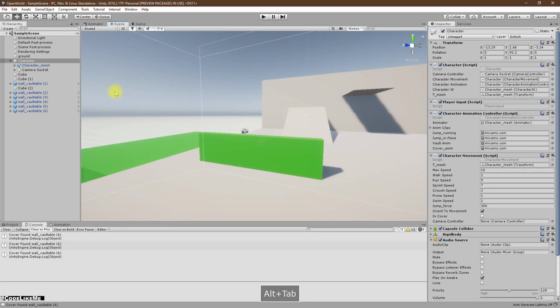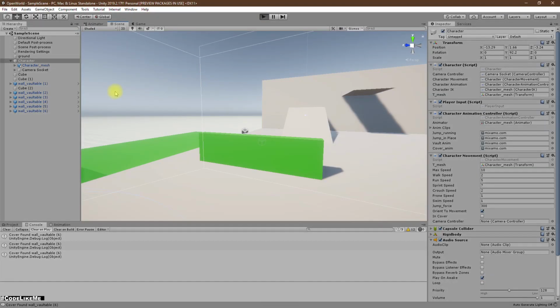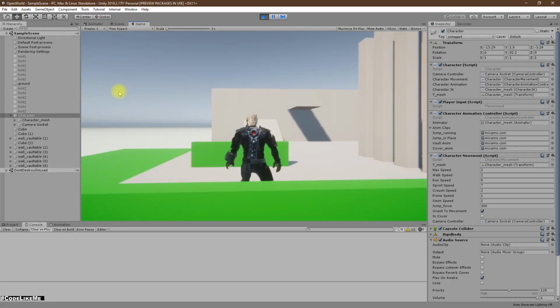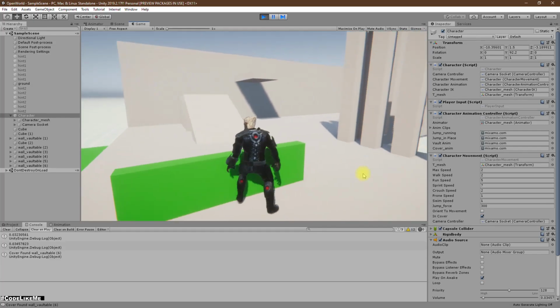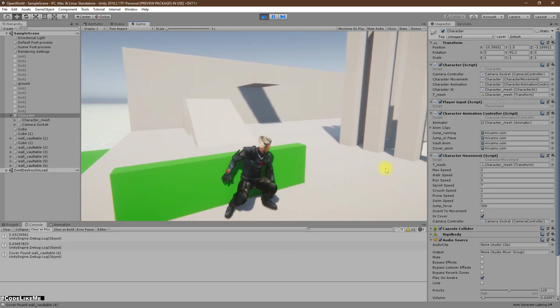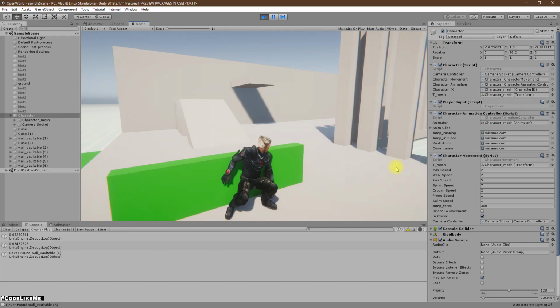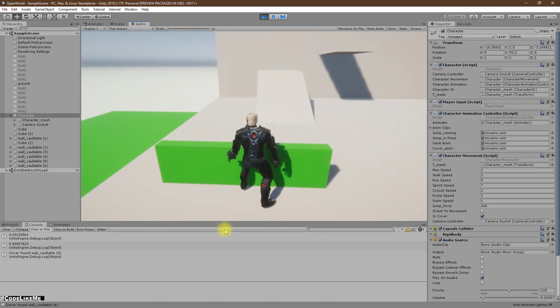Right, let's test. Okay, now if I press C again, the character exits cover, like that.